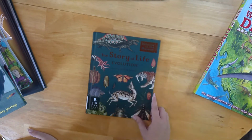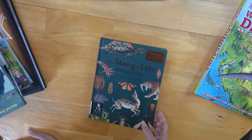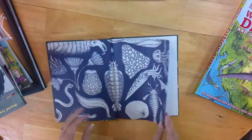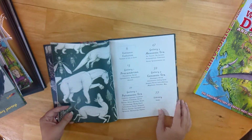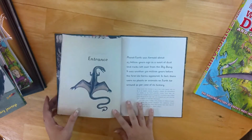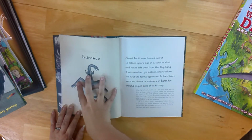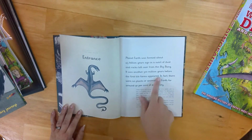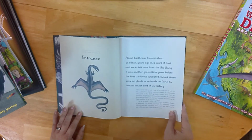This is the Welcome to the Museum series. This is a smaller book. I have another set from them. The rest of their books are way bigger than this one. This one's a smaller book, but arguably has more information in it. So again, this goes through each period of life, and it's set up like a museum where there's a really beautiful illustration of whatever the exhibit is on one side, and then kind of like its plaque on the other side. And there's the big takeaways, and then even smaller, more in-depth information.